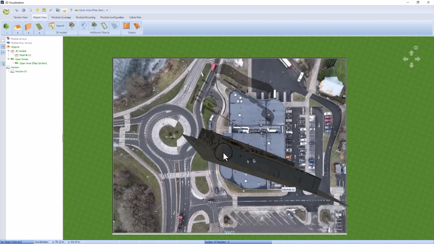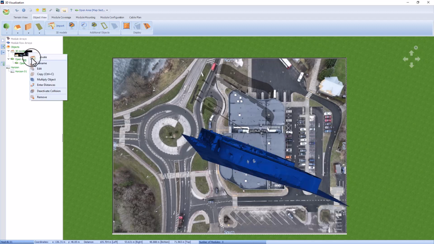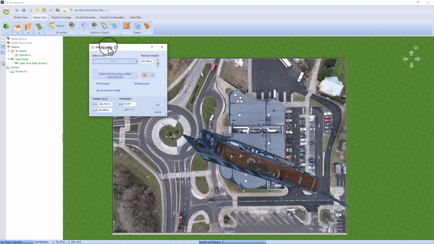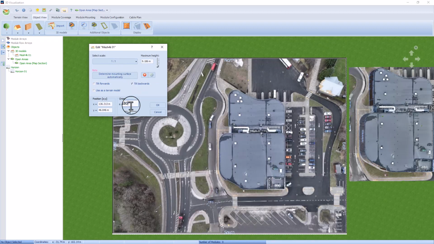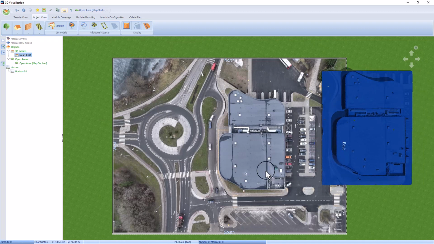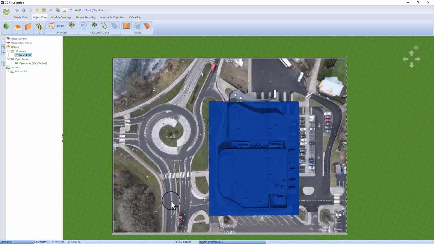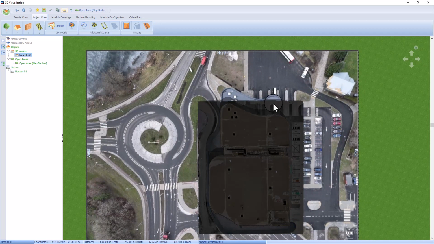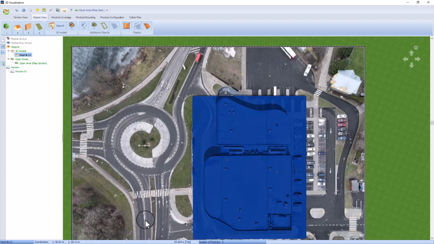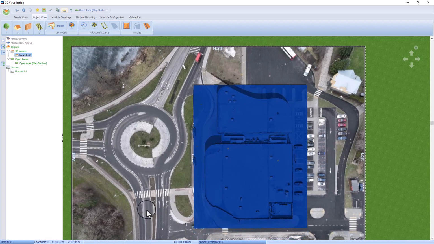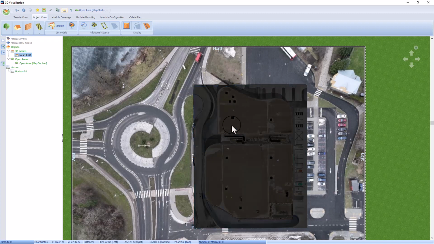Now notice the mesh is on its side, so to fix this we right click on the imported mesh in the sidebar possibly, or on the image, click edit, and then we can select tilt backwards. It may also be necessary to rotate it horizontally by 180 degrees. Once done, you can click OK and wait for it to settle and drag it back onto the map, and then you can line it up onto the 2D map, lining up the sections of the building, possibly the road section in this case. If there was a problem with the scale, then we can cross-check that.